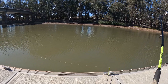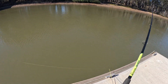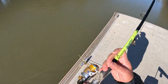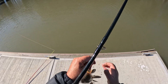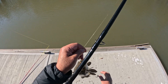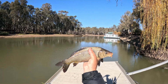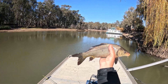Oh yeah, we got something. This is on the cheese. And it's a carp - very dark one. I shouldn't say I'd be shocked. I thought with the cheese though, you know, might have a chance at a Cod. Very dark carp - not a huge shock. Probably right around 30 centimeters or so - not too bad. And we're on the board.